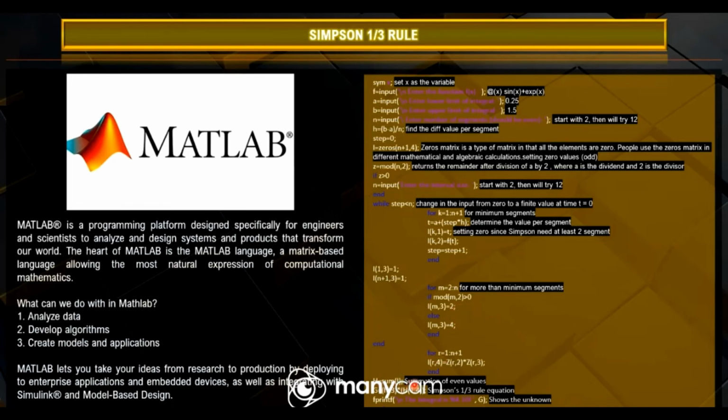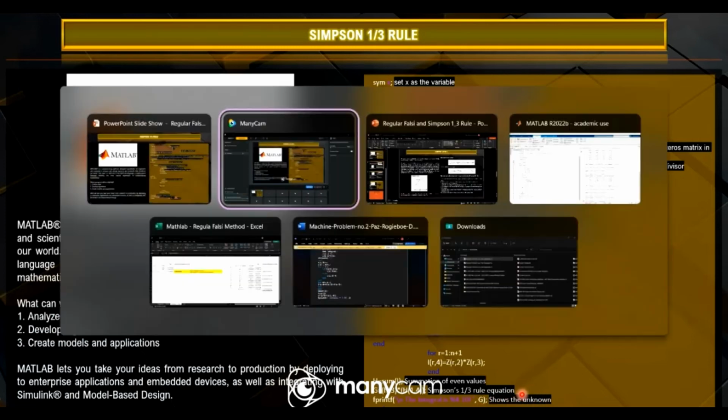Then we sum the even values, and we apply the Simpson equation using this. For the fprintf, the integral is shown up to 10 decimals, same as before for the Regula Falsi. This shows the unknown.